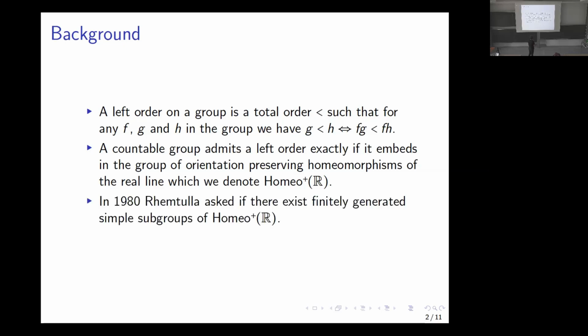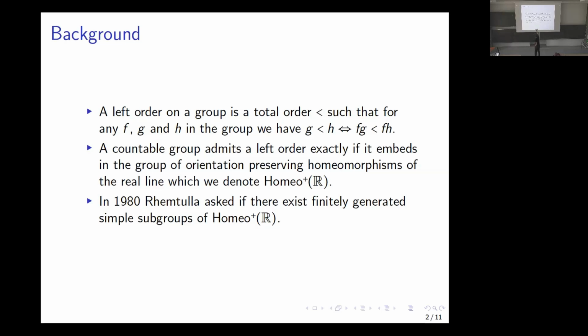In 1980, Rhemtulla asked if there exist finitely generated simple subgroups of Homeo plus R, which is the same as finitely generated simple left orderable groups. And that is the goal of the talk. This is the thing we're trying to go through as examples of these. And at the end, we'll have a finitely presented one as well.